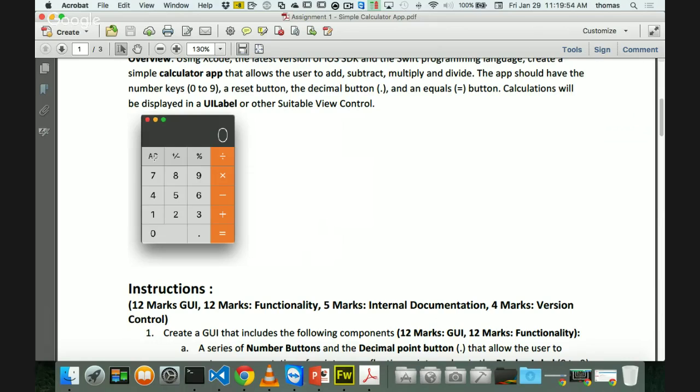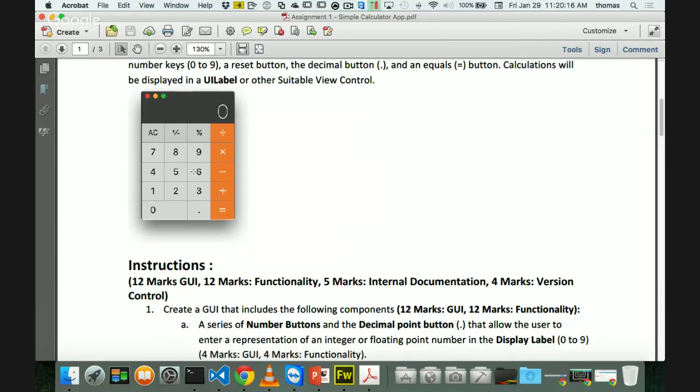Some people ask, well, Tom, can I put in a power on button? Some people want to put a power on button to show that I have to power the calculator, almost like a little game. Power the calculator on, and then click the power button, and it goes off. And it kind of disables all the things. Again, any kind of little trick like that, I would give you bonus marks for. If it looks cool and there's some really cool user functionality, I'll give you bonus marks for it.